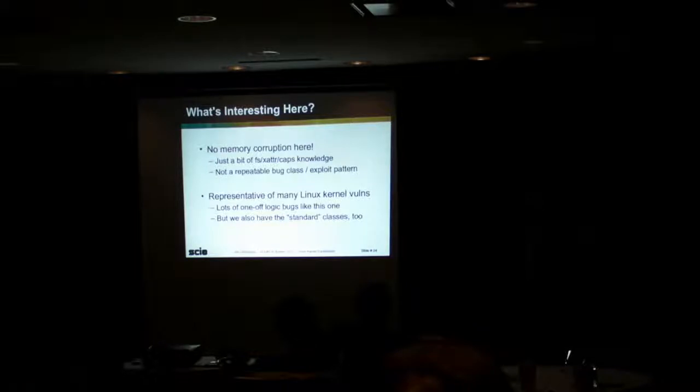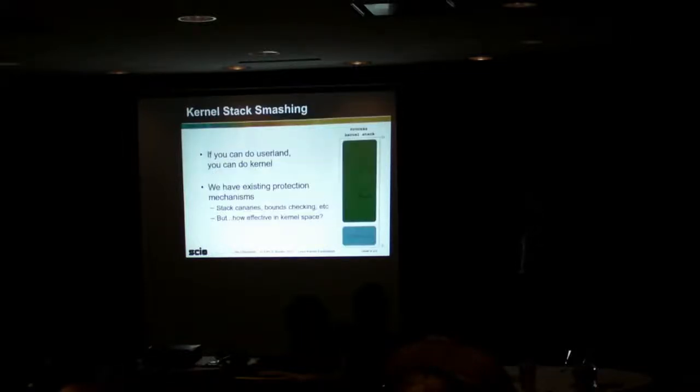And this is really representative of a lot of the Linux kernel vulnerabilities that we see. As I said, 60% of them that we saw weren't your traditional memory corruption and were more like this vulnerability. But we also have the standard classes too, which we're going to go through hopefully quickly and chat about.